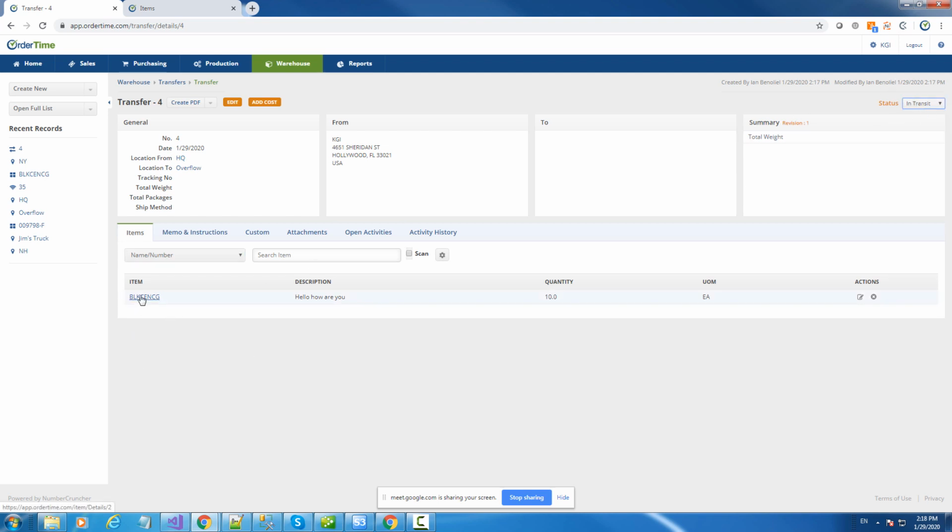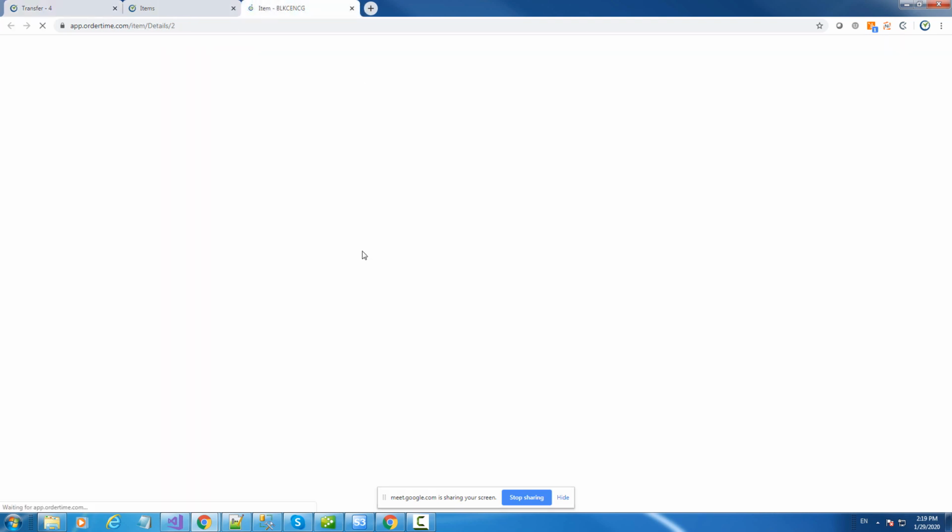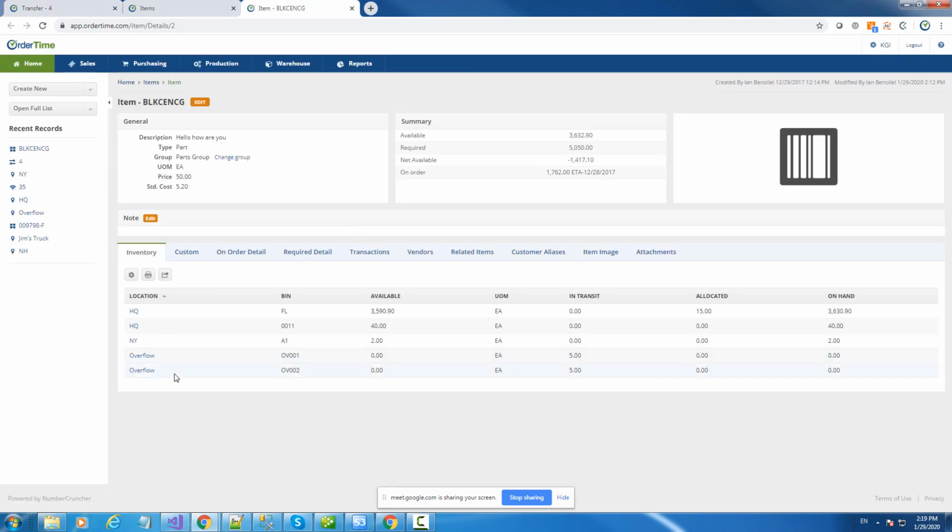And I'm going to go ahead now and put this into transit, and I'm going to explain that. I'm going to add a new column here to my locations, or it's actually already there, and I can see here that it's in transit. So we basically transferred it out of here, but you might be questioning, why is it only in transit in the to location? Well, because it's already left the from location, so we're expecting it in the to location, and that's why it's in transit.